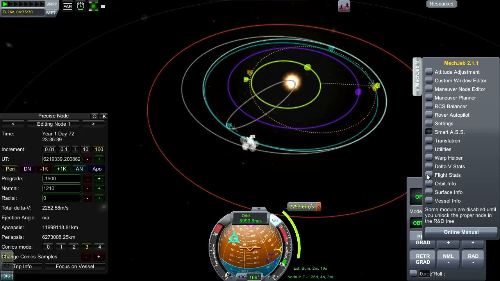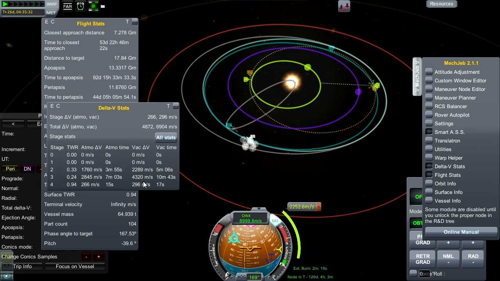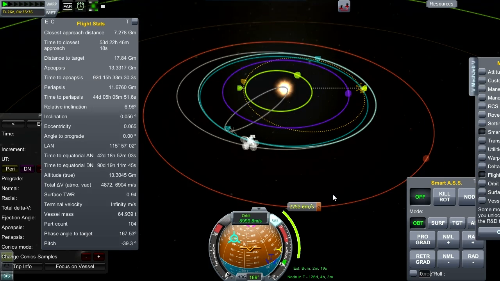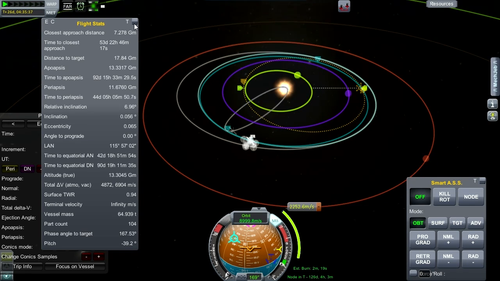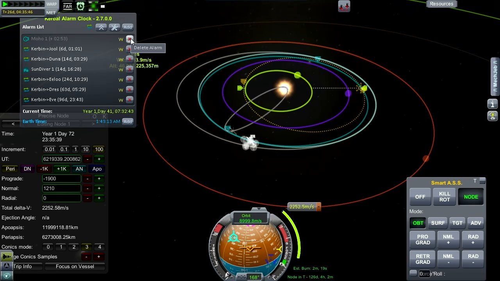How much do we have? 6904, and of that, 296 is on this stage, so the next stage would be the one that gets there. Alright. Okay, and this burn is 126 days ahead. So we'll go ahead and get lined up with it on the maneuver node and set an alarm for this burn.